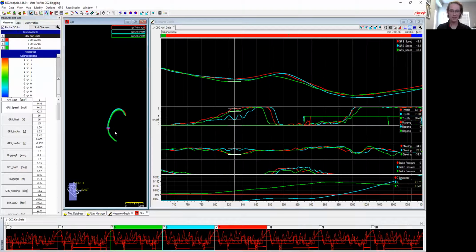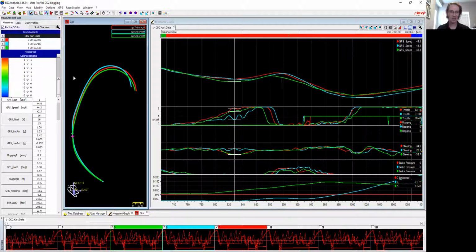When I zoom in, and you have to zoom in pretty far, we can see, again, we've got some pretty substantial differences in line here. I immediately, and again, to Roger's credit, talking about things happening in previous corners that can affect the corner existingly, my eye snaps to the results coming out of the corner. That then leads me to think, okay, there must have been some sort of issue here leading into the corner.